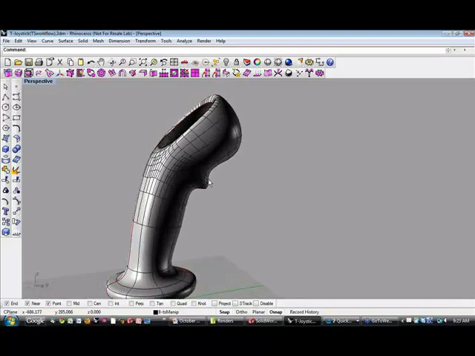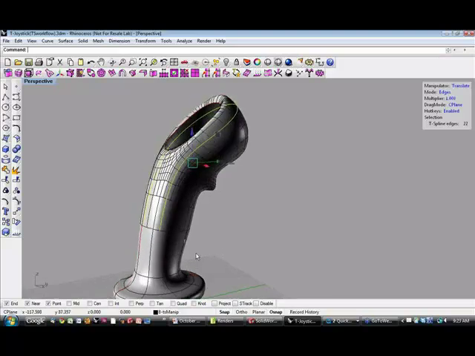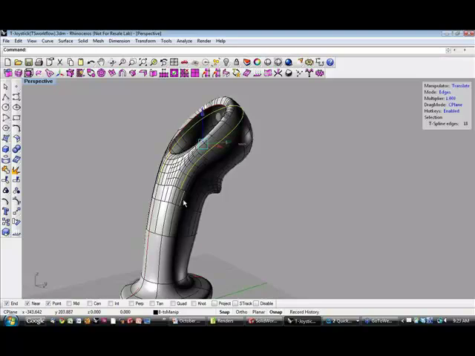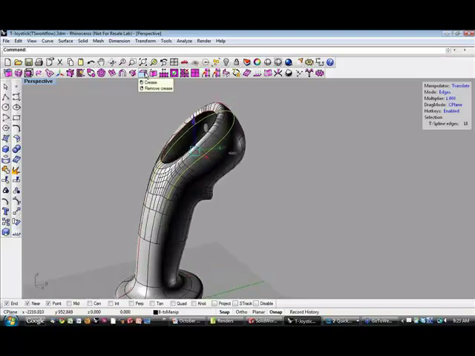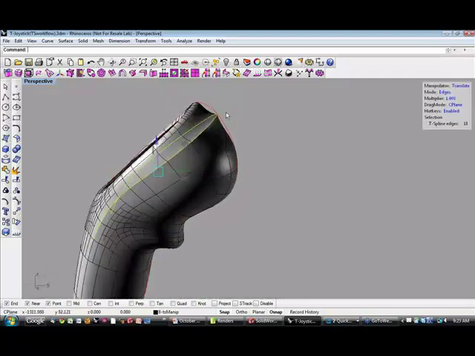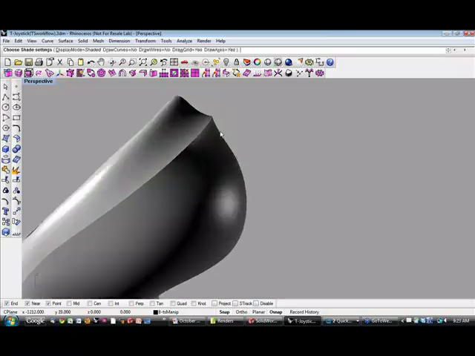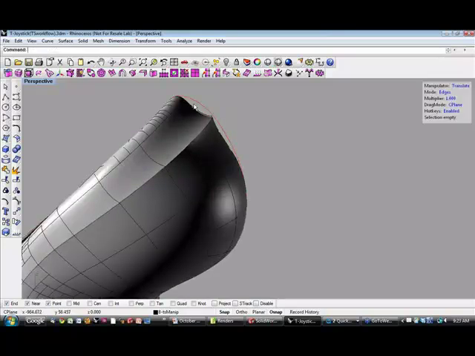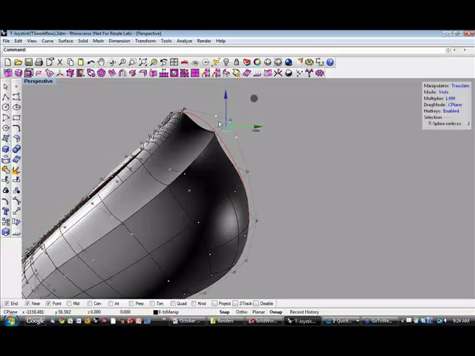The final feature that we'll add is a local T-splines crease. T-splines have the ability to have creases that only go partway through the model. So I've just selected this edge loop, and I'll deselect some of those edges. And then I'll just use the T-splines crease command. This will give me a perfectly sharp crease in my model. So we can zoom in and see how that's giving me a perfectly sharp crease. The tangency of this crease can be controlled by these special T-splines tangency handles. You can tell that they're colored white. They're a different color than the other control points. And I can select those control points.